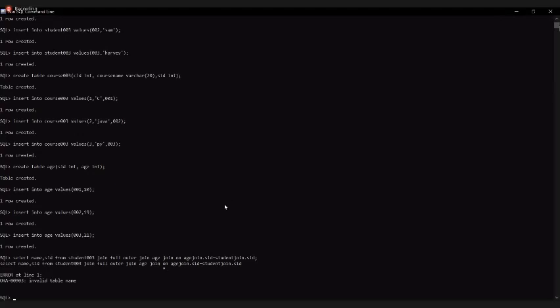What is this join? Why did you write it so many times in the syntax? Select name, SID from student table, again join, full outer join. No, you should not write this many times. Just look into the syntax.